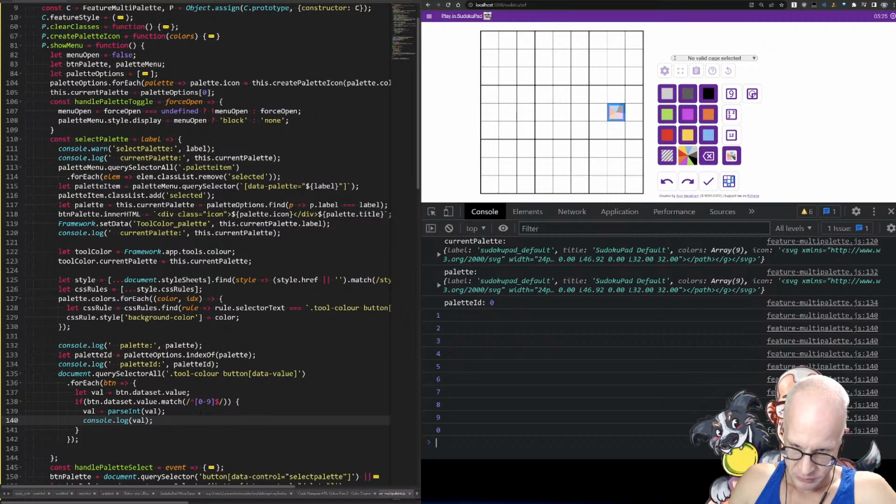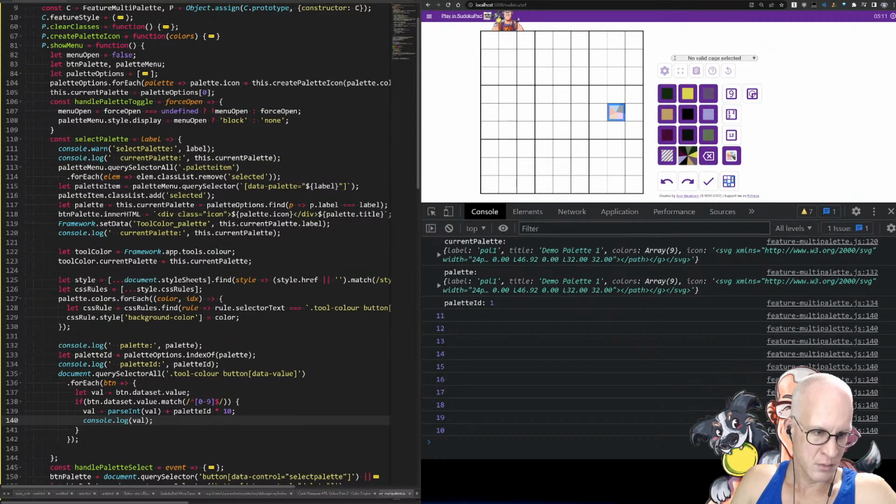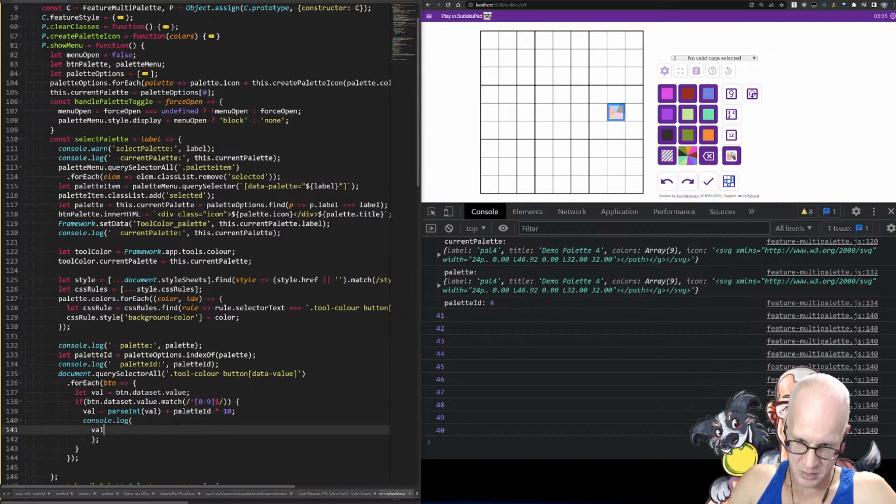So calculate the number, this multiplied by, plus palette ID times 10. Right? Switch to this. 11, 12, 13, 19, 10. Yada, yada, yada. And now we want to index that into the alphabet. So it's going to be this.